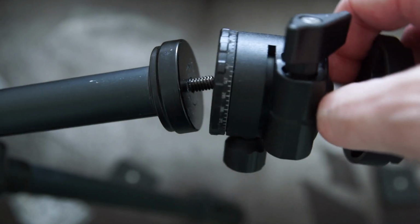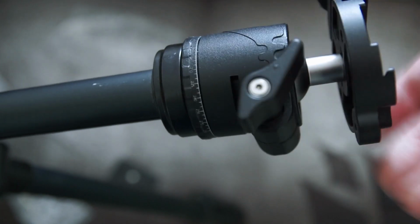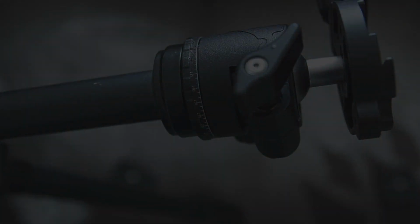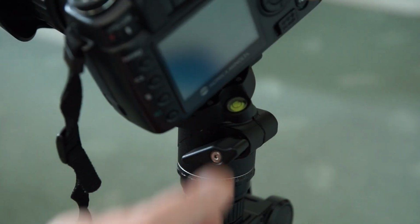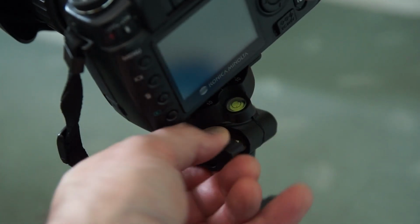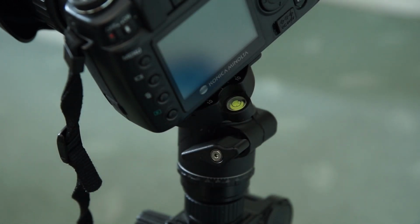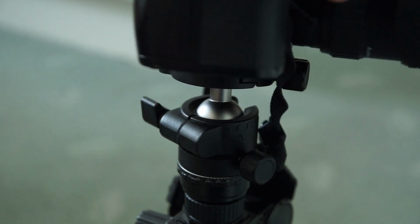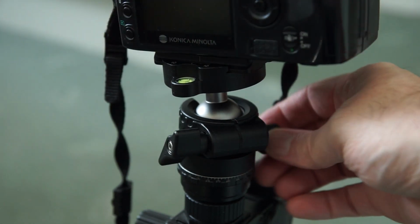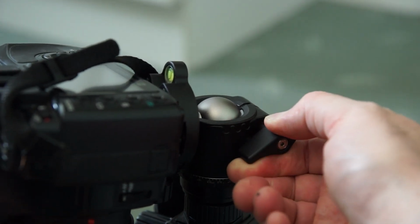I'll just attach it to my Velbon boom arm, and I'm using the adapter for this. What you'll notice is once you're moving the head around, particularly if you're going to the side near where the knob is, that you won't be able to fully turn it, so that's why it's spring loaded, so you can pull it out and adjust it when you need to. It's just one of the compromises that you get because it is a smaller ball head compared to the normal ones. So not really a problem, but it is going to take a little bit longer to adjust if you're at different angles.